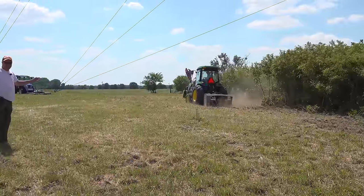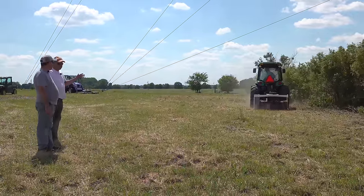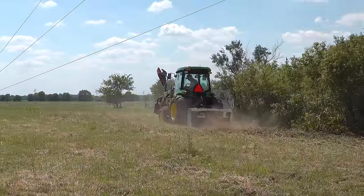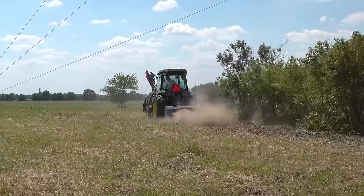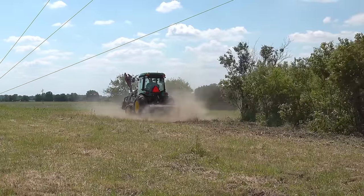And Glenn, this is why I like that thing so well. Everybody says, hey, you could do this with a mower. A mower is the second best thing here, but this thing mulches as well, right? If I cut that with anything else, I've got to burn it or I've got to... Well, it also takes it all the way down to the dirt. To the ground level, no more stumps to deal with.